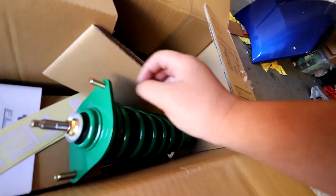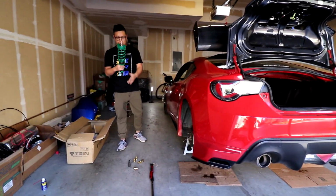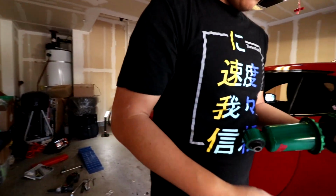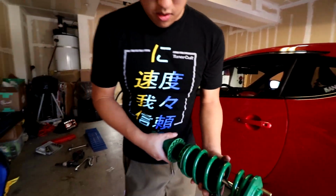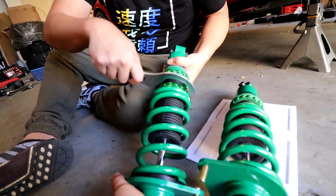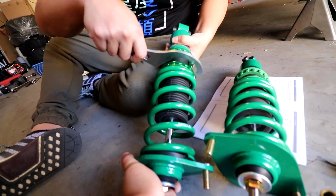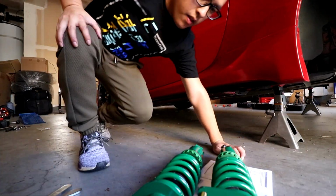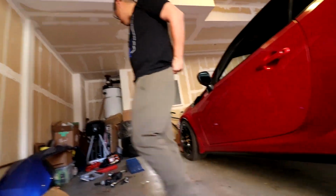Ah, these are the rear ones. This should already be set. I don't know how low you want it. Well, no, because the thing is, we accidentally took off the preload on these. We accidentally loosened on all of them. Wait. Oh, wait. Got it. There we go. Oh, the tape was on there. That's why, I think. I don't think the tape is that strong. I think it's gonna tape through that one. Okay. Good. Now I gotta figure out how low I want it.